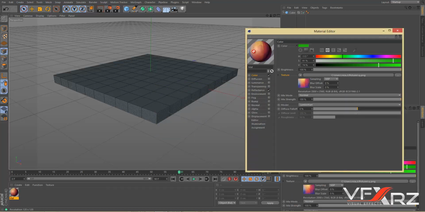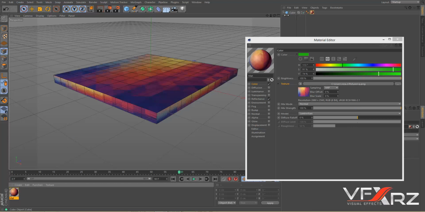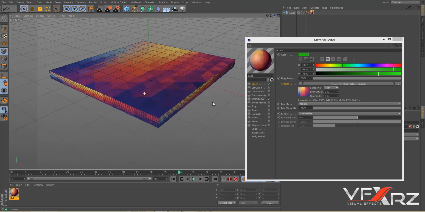After that, as you can see, texture is apply, and if you want to apply your texture to your model, you should drag and drop here or drag and drop here in your object. As you can see, it's apply like this. And if you click render view, you can see render view of just this frame or this cube. Okay.